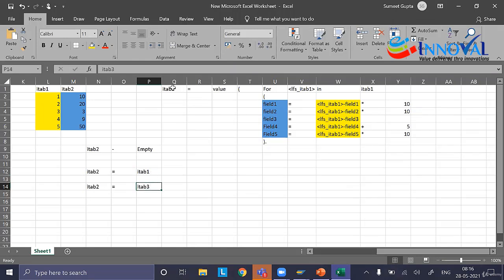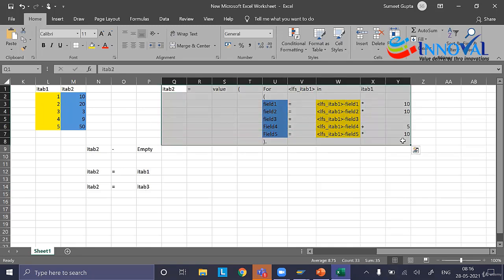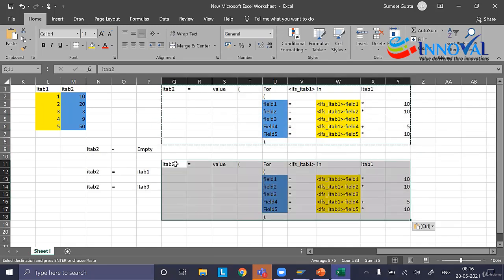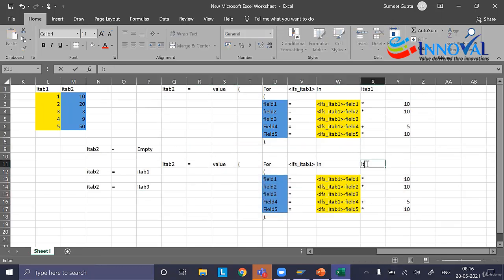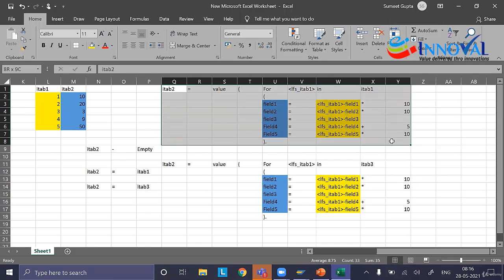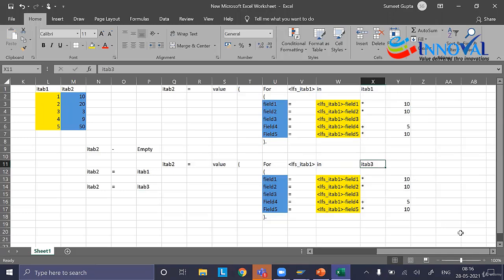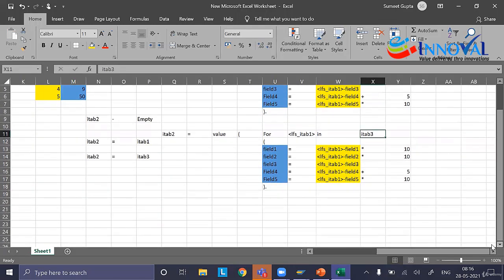So similarly, if you again take this, whatever data was there in this will get overwritten by the source table itab 3, okay? Now the question is how to retain the existing data, right?